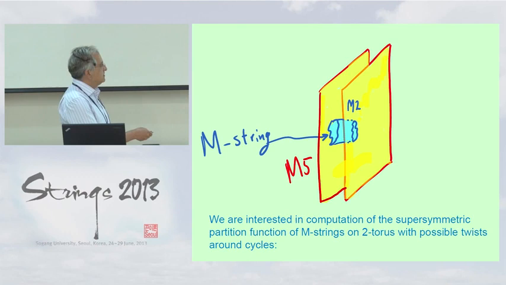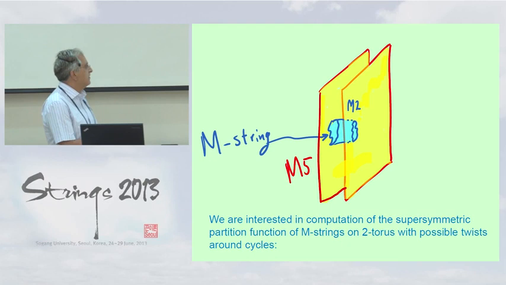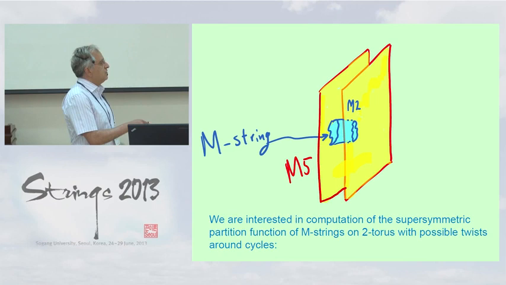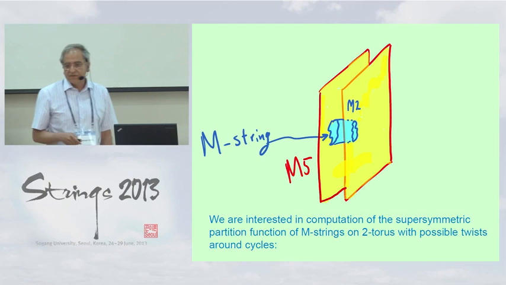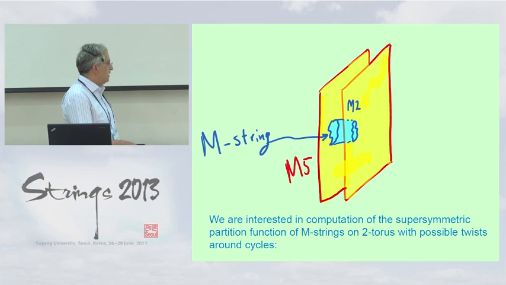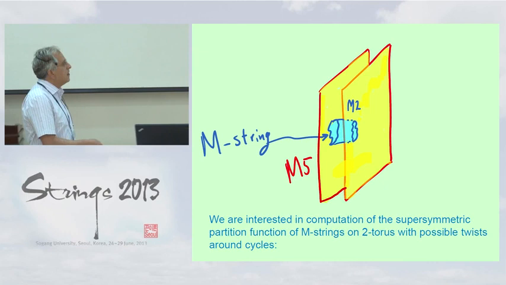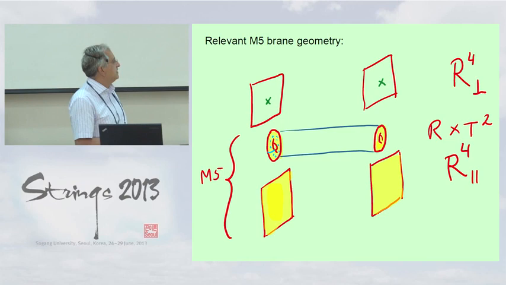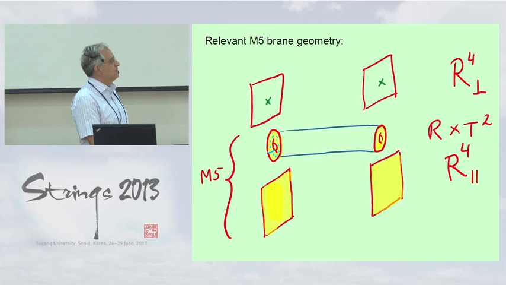This is a dictionary. For lack of a better word I'm calling these light strings M-strings, because we are only using the basic ingredients of M-theory: the M5 brane and the M2 brane. I'm thinking about the situation where M5 branes are parallel and very close to each other, so these strings are light — not tensionless, but light — and I would like to compute partition functions of these strings on a two-torus with possible twists around the torus. The relevant geometry I'll be considering involves taking the 11-dimensional geometry of M-theory to consist of two R4s, an extra T2, and one more dimension.